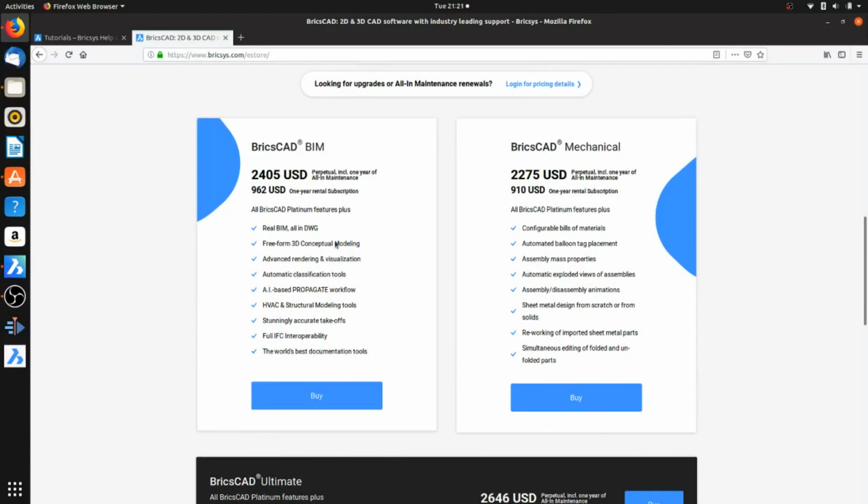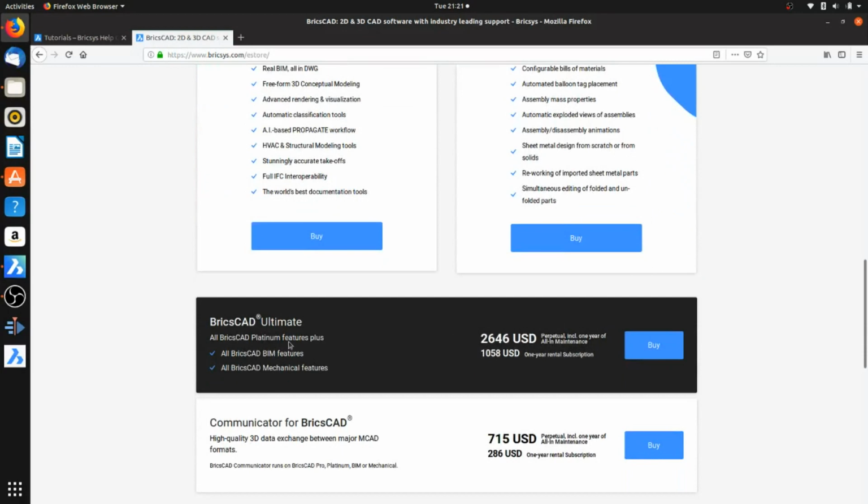And here are the two very interesting types of software. This is highly interesting to me. So you've got the BricsCAD Beam, and you've got the BricsCAD Mechanical. They're at different price points, but let's say you're interested in both of them, you could just get BricsCAD Ultimate. This basically includes all BricsCAD Beam features and all BricsCAD Mechanical features, all in one neat little package of $2,646, or $1,058 if you just want a yearly subscription.